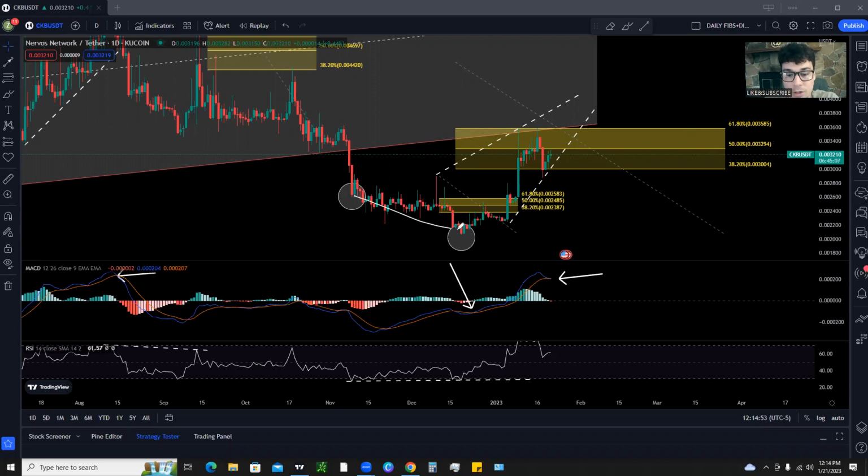So we got the bullish divergence, we got the MACD buy signal, and we've got a very impressive move to the upside. Now we need to be cautious of these two trend lines right here. This is a pattern known as a rising wedge, and it is actually a bearish pattern. As price action consolidates and gets tighter in here, we need to see it break out of here. We don't want to see it break this trend line here to the downside.